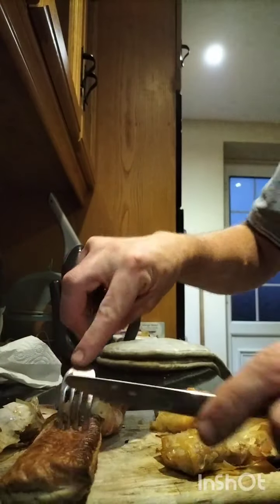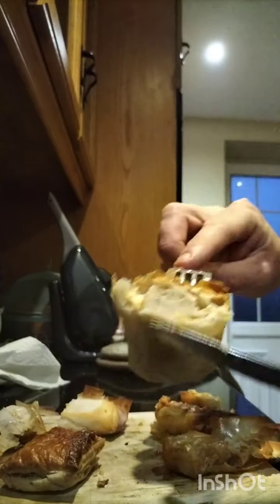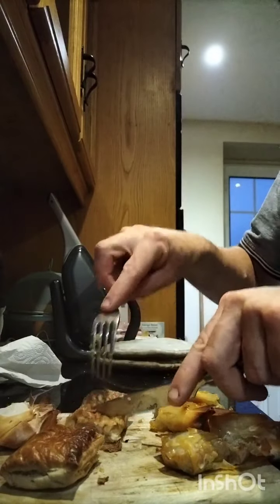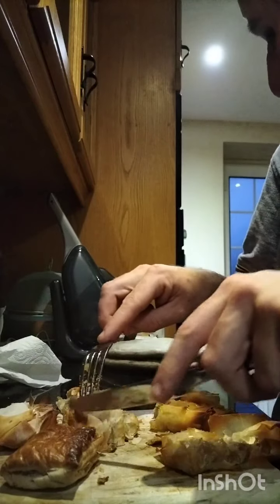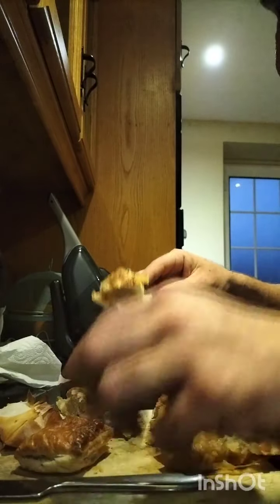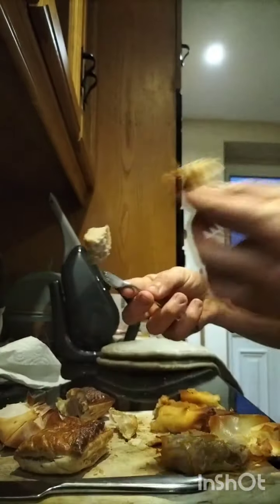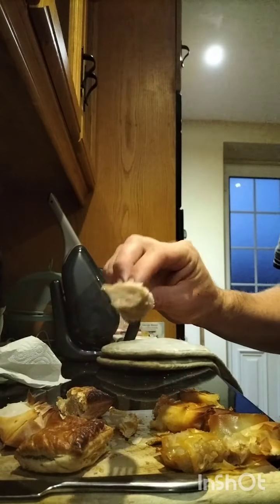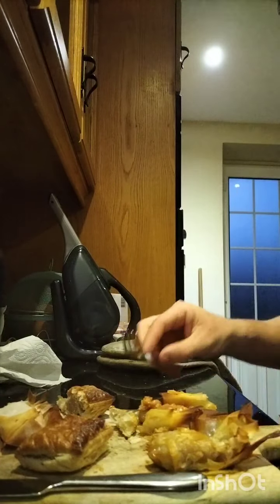Let's cut this one open compared to a shop-bought one. The shop-bought has consistent pastry and sausage. If I try this again, maybe I'll check out the proper pastry to get. The pastry on the shop-bought is nice. That's meant to be meat in mine, I think. So there we go.